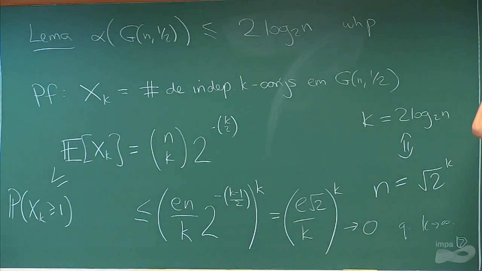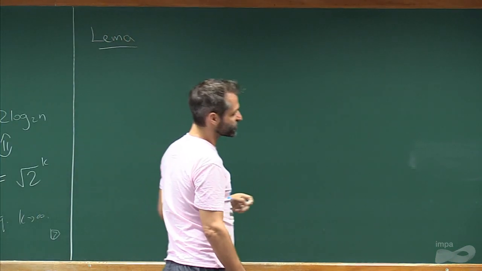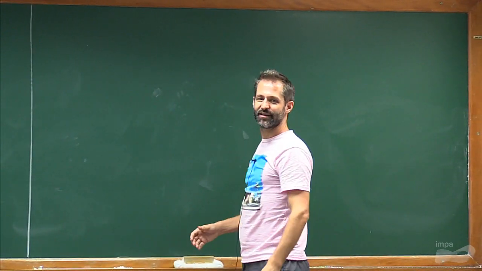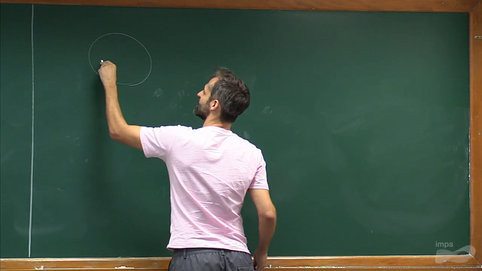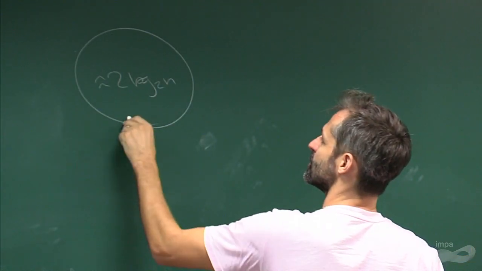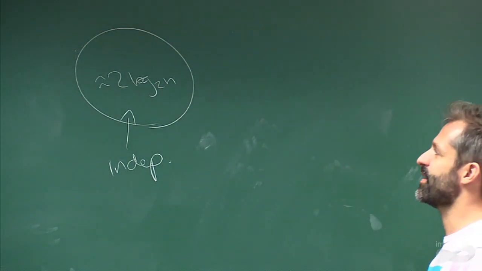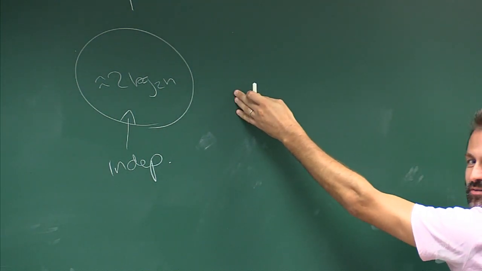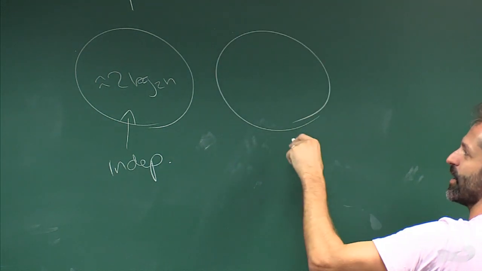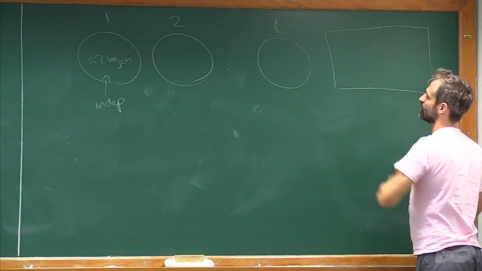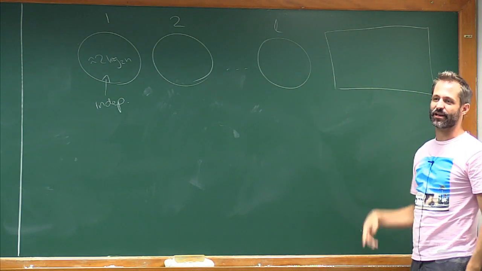So, what was the upper bound? The strategy was as follows. We're just going to pick the color classes one by one greedily of the right size. So here's our world, our G. We're going to pick an independent set of size roughly 2 log n, if we can find one. We make that color class 1. Then we look at the rest of the world and say, okay, if we can find an independent set of the right size, pick it. Color class 2, and so on, color class L. I'm going to wait until we run out of large independent sets.